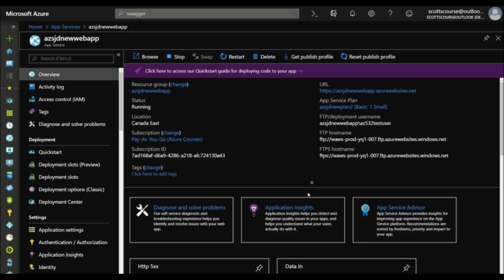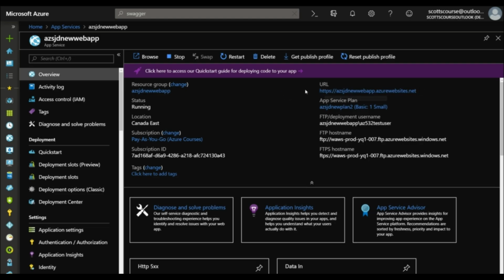So in this video, we're going to talk about web jobs. Now we're back looking at our Azure web app that was a Windows app that had code deployments to it. And we know what a web app is at this point, right? It is a website that we've coded, uploaded into Azure. It has an addressable URL that is publicly available, and we're basically able to deploy code and call code on demand.